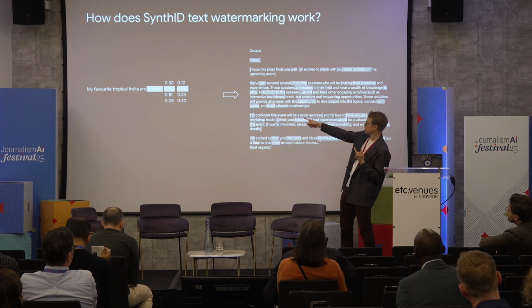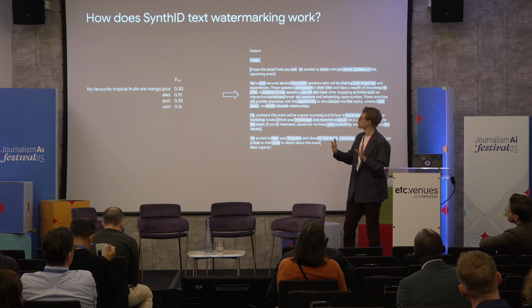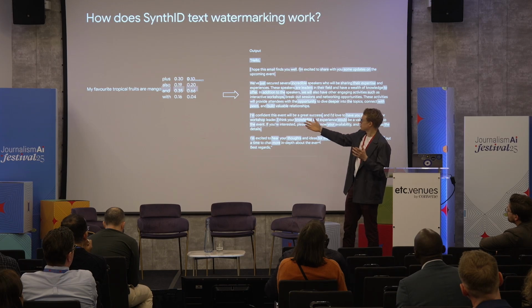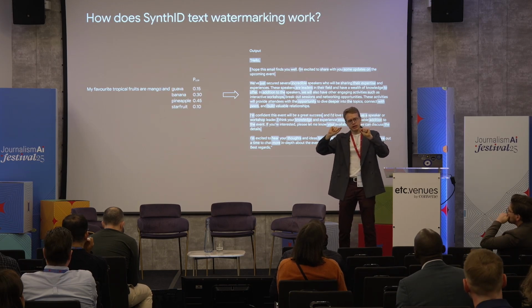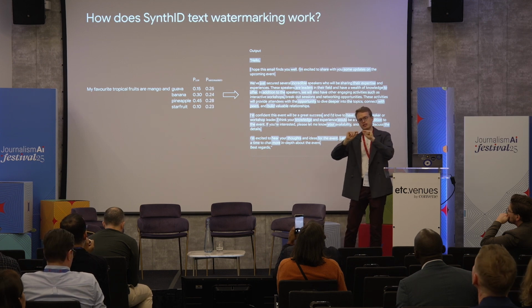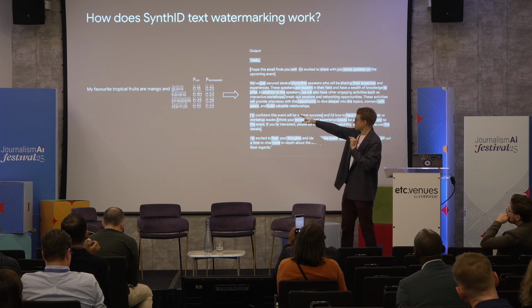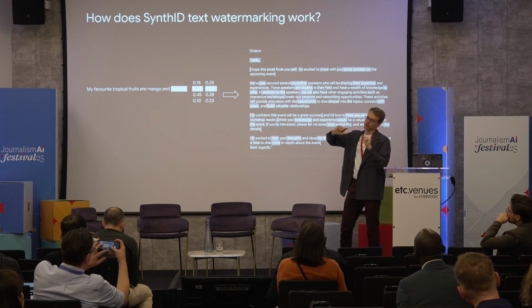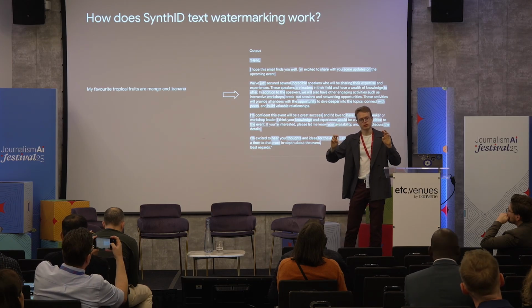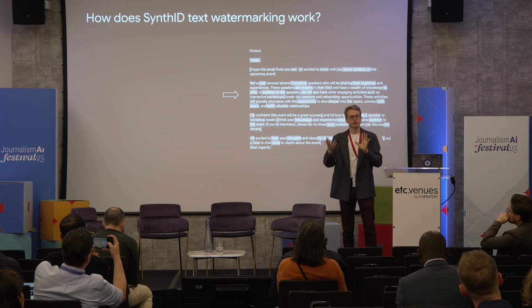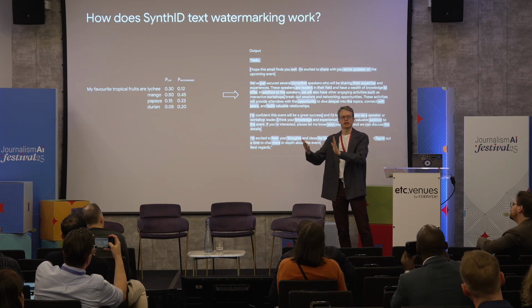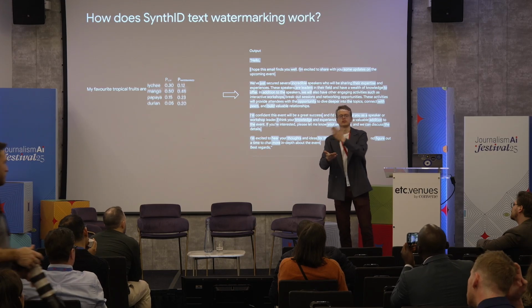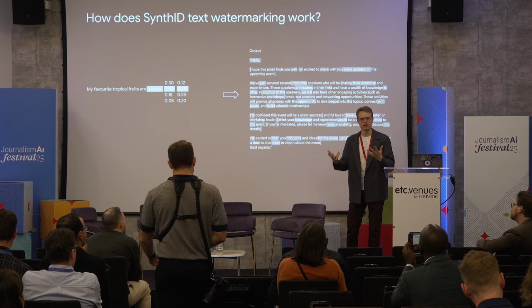For this example on the left, where it says, "My favorite tropical fruits are mango," you could say "plus," "also," and "with." With this probability, we slightly change the probability, and it gets changed every time there is an opportunity to do so. I'm caveating that because in certain cases, for example when you're saying "the capital of Italy is," the next token has to be Rome. There is no other option but Rome.